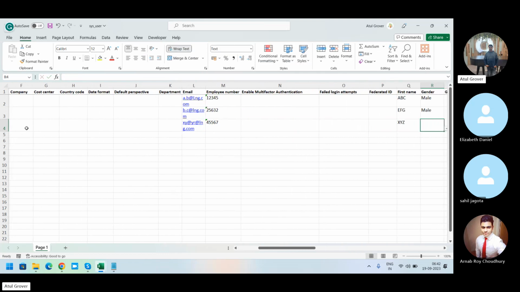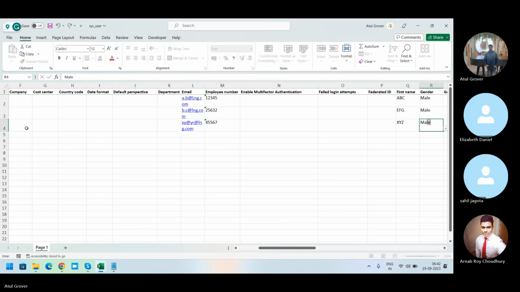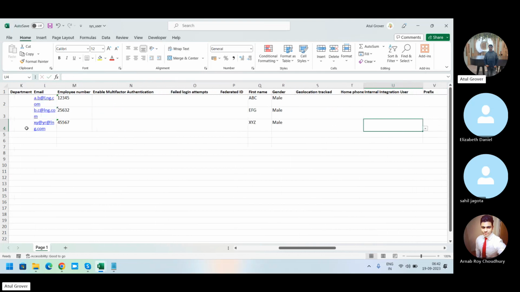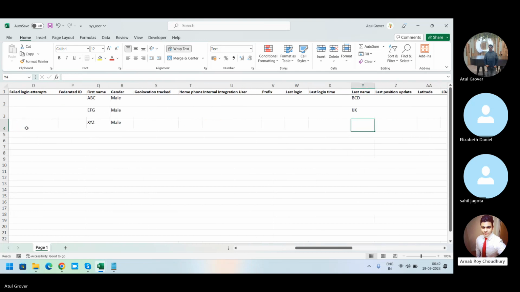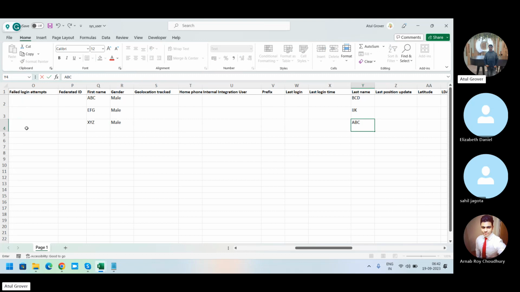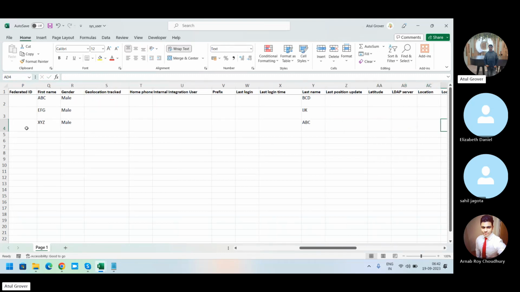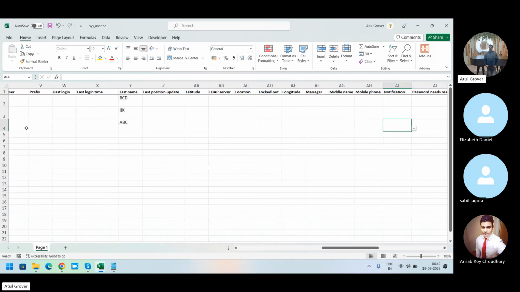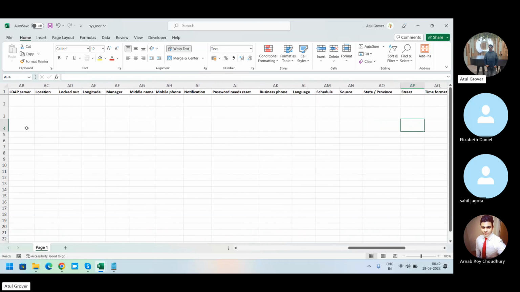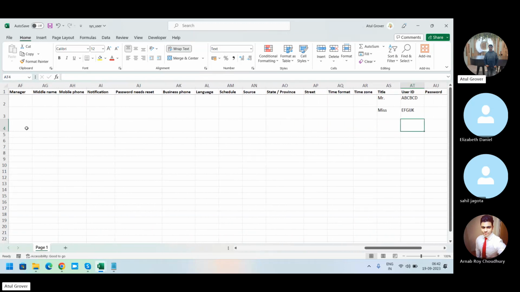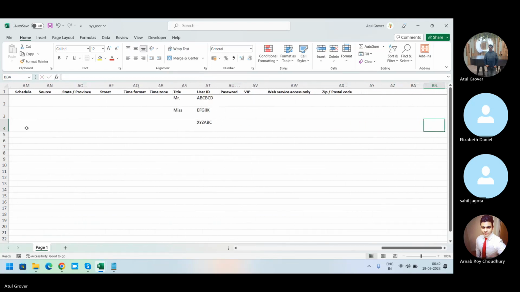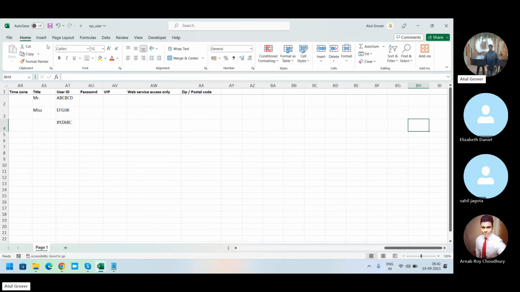X, Y, Z in ABC. I'm not changing the other two data, because I want to show you something more now. This is what the Coalesce does. X, Y, Z, A, B, C. Okay. Save.